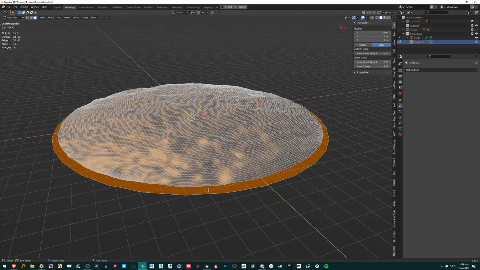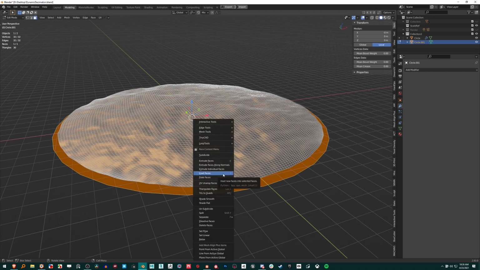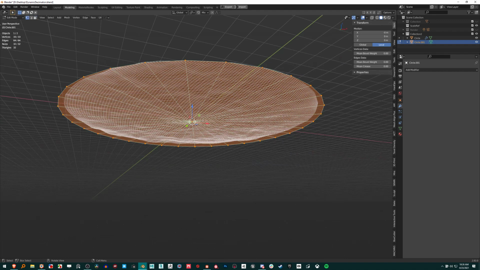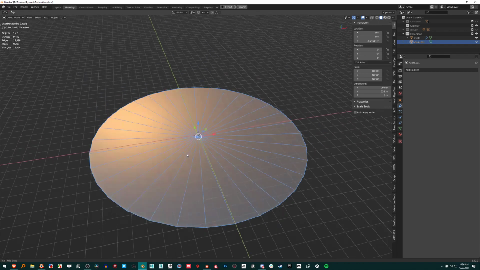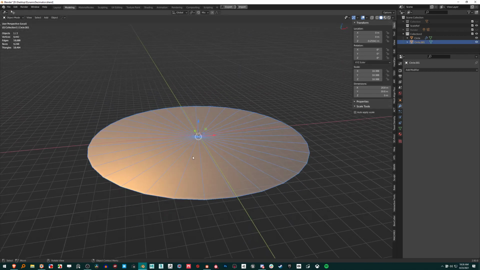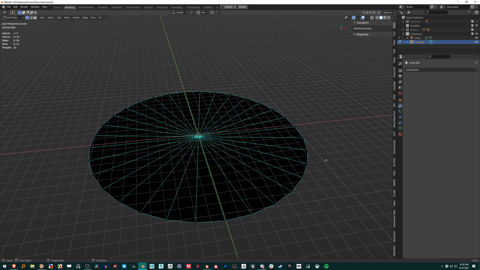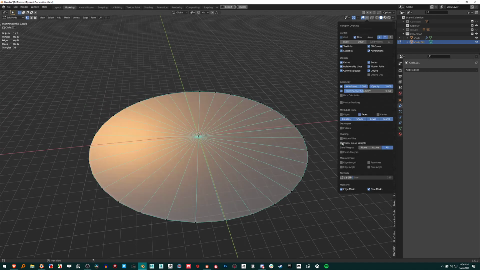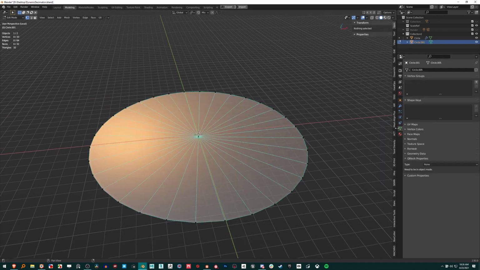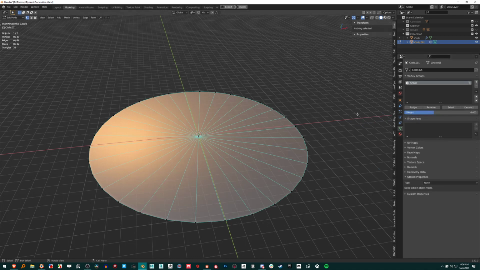And then I'm going to select the face, right click, and hit poke faces, so we just have the vertex in the middle. So this is all we have. Now I'm going to create a vertex group for this. I come over here, create a vertex group, crank up weight to 1. It should already be there by default. Select the outer ring and just hit assign.